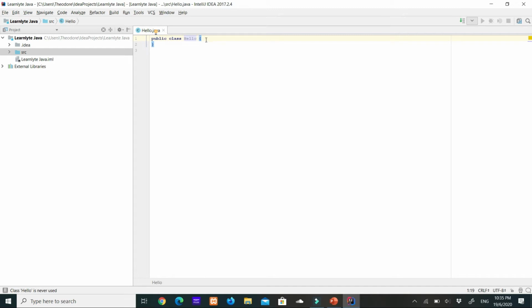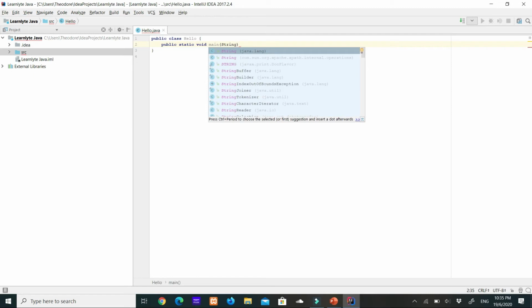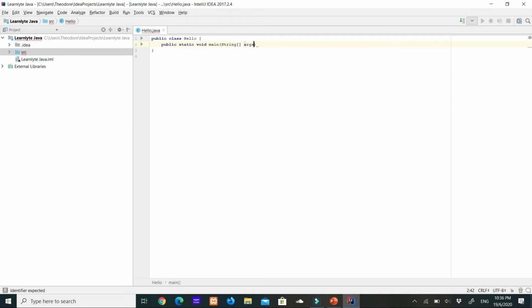So here you can see IntelliJ did something for me right here. It wrote public class hello, and you guys should do the same. So granted you've written public class hello followed by two curly brackets. Instead of these curly brackets now we're gonna write public static void, and we're gonna say main. So just follow along for now. I know this probably won't make sense, but just follow along, because in this video we just want you to basically write your first Java program. So even though you don't understand what's going on, just follow along, and by the end of the series, as we go along, I'll explain everything in more detail.